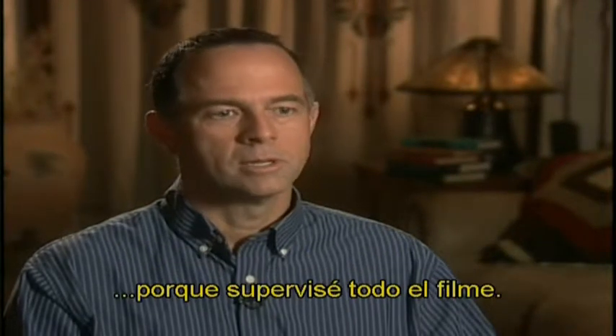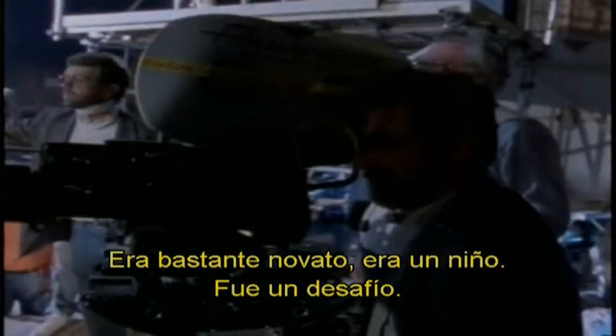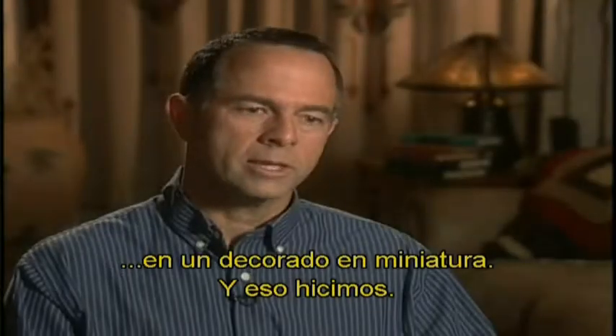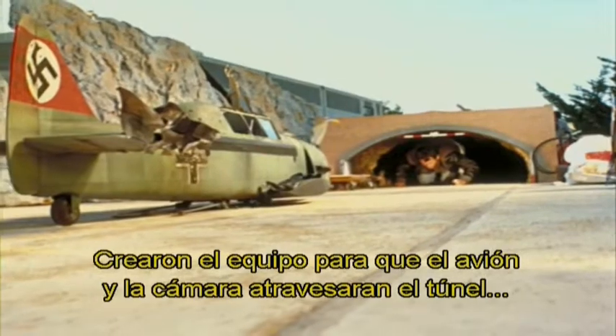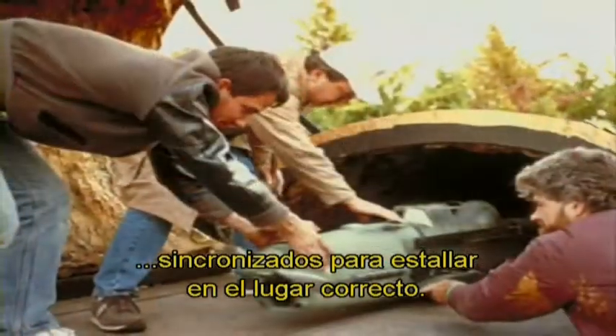The Last Crusade was another huge jump in responsibility for me — I was the supervisor for the whole film and I was pretty green, just a kid, and that was a challenge. In those days there was no such thing as digital fire, so if you had a sequence involving fire you were pretty much limited to actually shooting it as a miniature set. We had a miniature plane and miniature tunnels, and it was actually a pretty huge engineering feat to figure out how to build the equipment to get the camera and the plane through the tunnel and get all the timing correct so that it exploded at the right place.